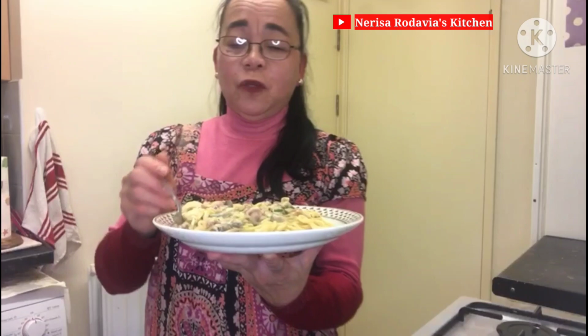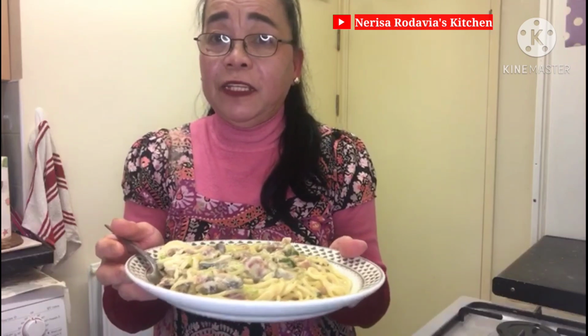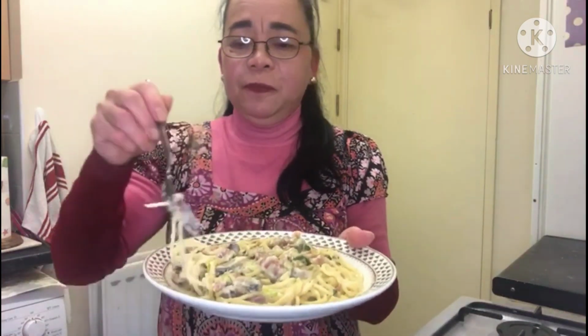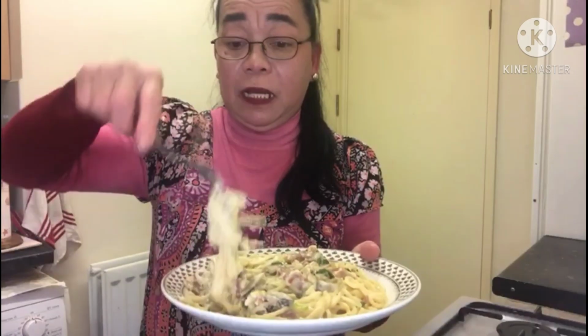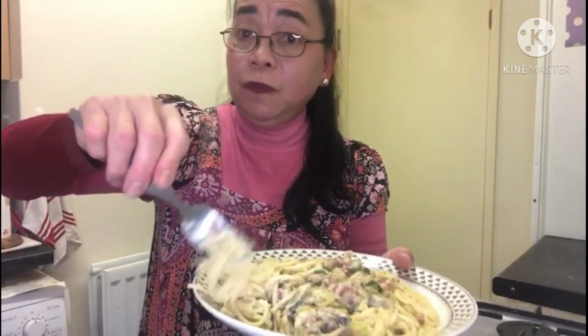Hi! So now we are at the finishing time with the carbonara with pasta. Now I am going to taste and show you how nice my carbonara with pasta is. So here's the pasta. It takes only half an hour to cook this carbonara with pasta. It's very delicious because I make white sauce instead of buying outside, you know.